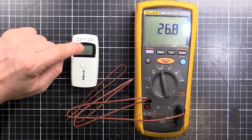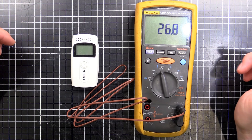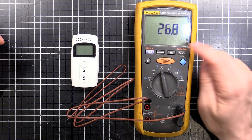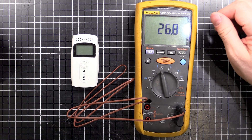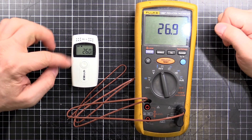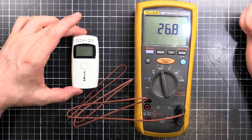Let's see how accurate this thing is. I've got the Fluke here with the thermocouple, which has been sitting on the desk stabilizing. Thermocouples aren't 100% accurate, but for our purposes it's good enough — this one has always calibrated better than spec. The Fluke is reading 26.7 to 26.8 degrees, and the RC4 is reading 26 degrees, so we're about 0.8 degrees out. But that's fine because we've got that calibration parameter we can set to match this reading and know we're getting an accurate value.